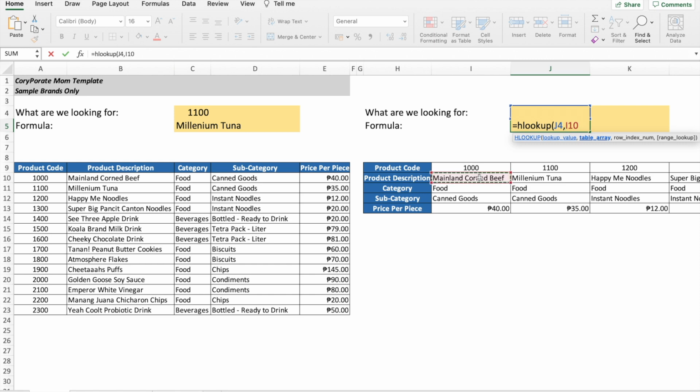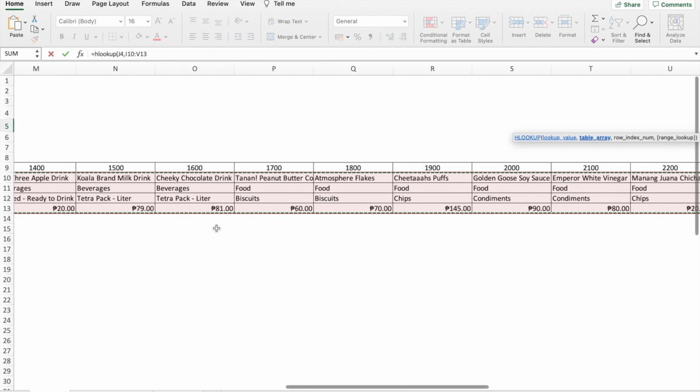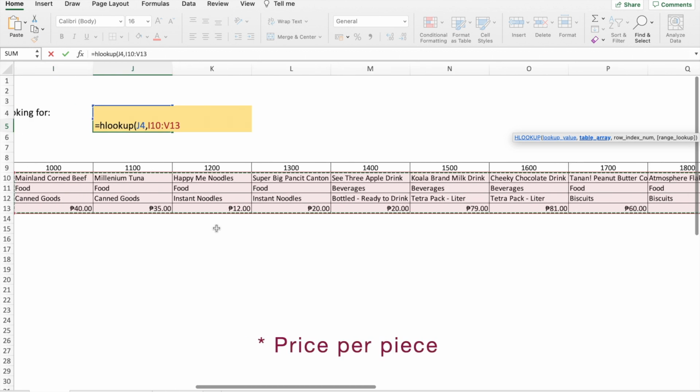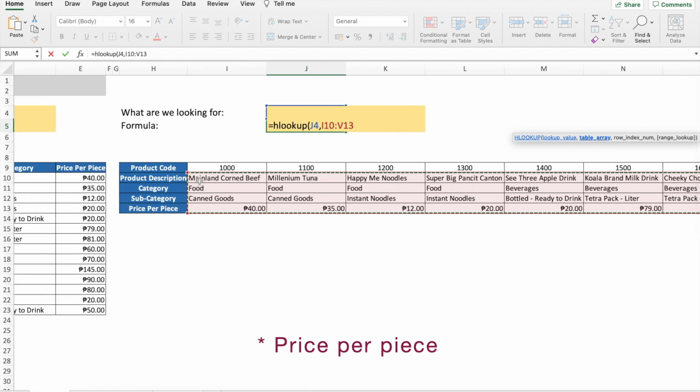The table array should start with the row where the product description is located, and simultaneously key in Shift Control Down until the last row where the price per piece is located. Then count the sequence of the price row from the first row in the array, which is the product description. So the price row is row 4.